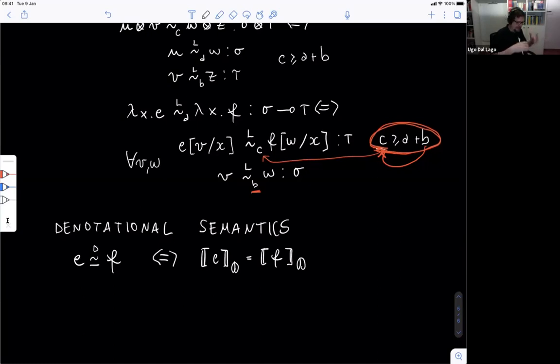Well, if you interpret e and f just as sets, this is of course impossible. Interpreting e and f as elements of a set leaves you with just purely qualitative information, namely some information which allows you to compare the denotation with the denotation of another term. And the result of the comparison is just either the two are the same or they are not.